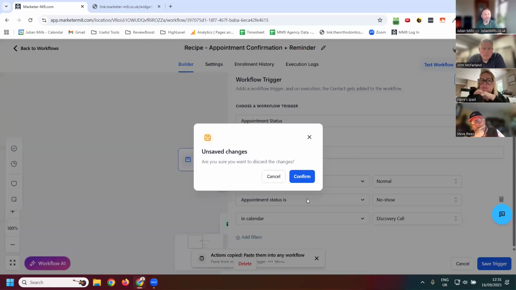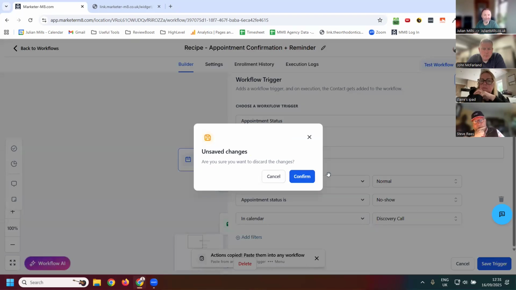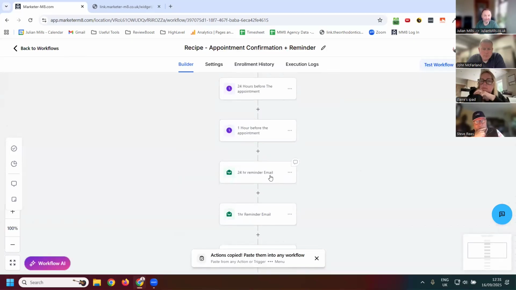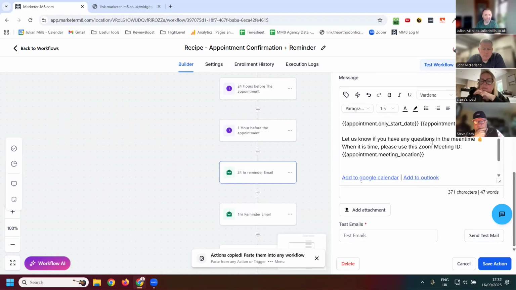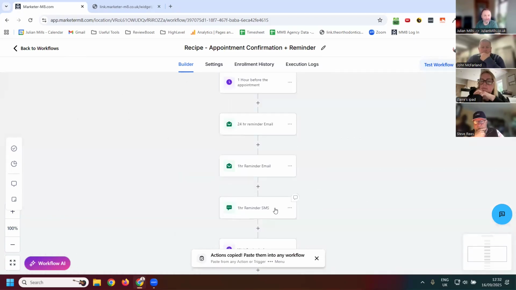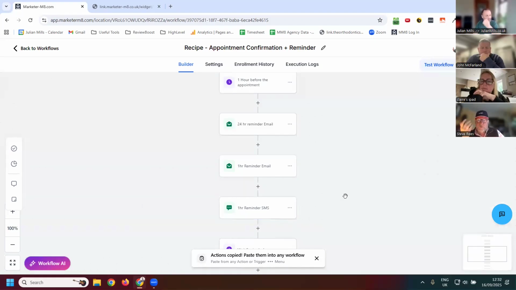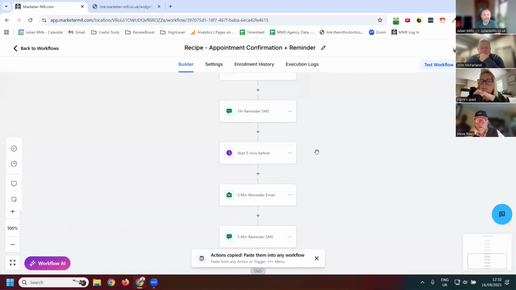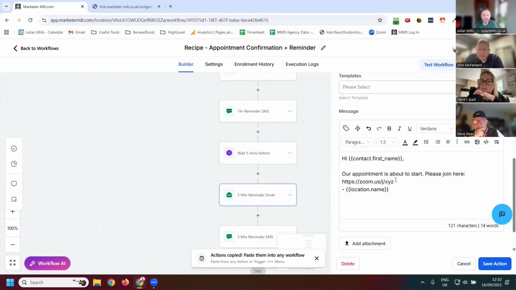The only thing to watch out for with the standard recipe, if I show you here, which will catch you out, is if I find one of these emails. You see here where I've got the meeting location. Yeah, that'll drop in your meeting location. If you look at one of these here, I've got one here. But if you've set your default as Zoom or whatever, surely it'll just do that, won't it? Yeah, but in the template, I'm trying to find you. Here's one here, not changed. You see here, they've put this in here like that, which is not your Zoom.